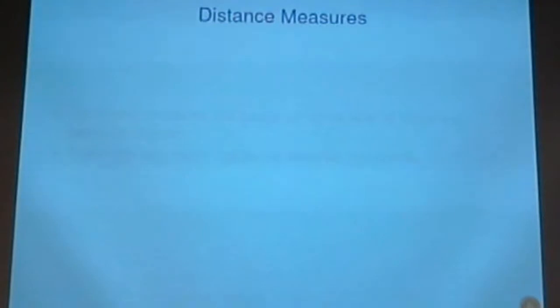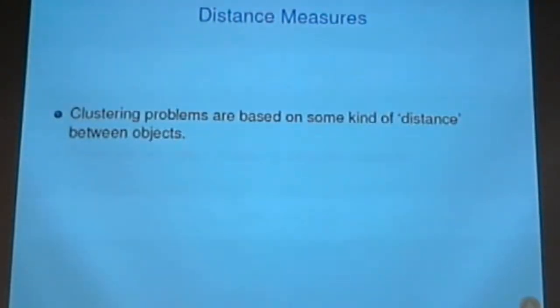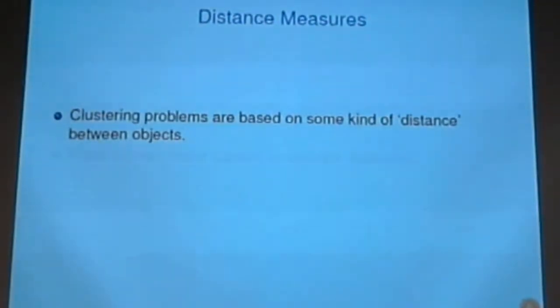Now let's look at some distance measures. Probably the most commonly used would be the Euclidean distance, right? Of course, you understand the idea of Euclidean distance. You treat every coordinate as of equal importance. Otherwise, you cannot do a sum of squares, isn't it? When you do the sum of squares, x1 minus x2 squared plus y1 minus y2 squared, and you add them up, you basically assume that they are in the same units, in a sense. So if you think that all the different coordinates are of equal importance, then Euclidean distance is right.